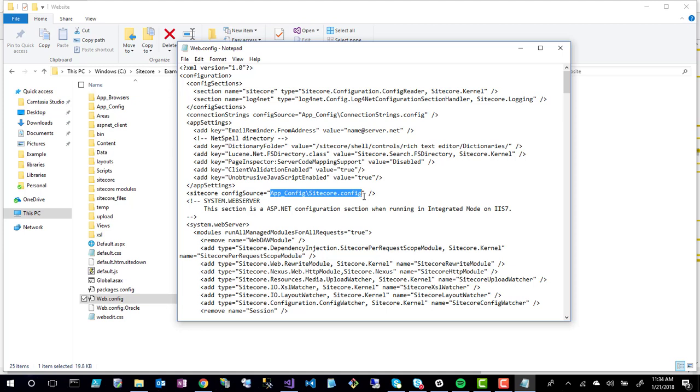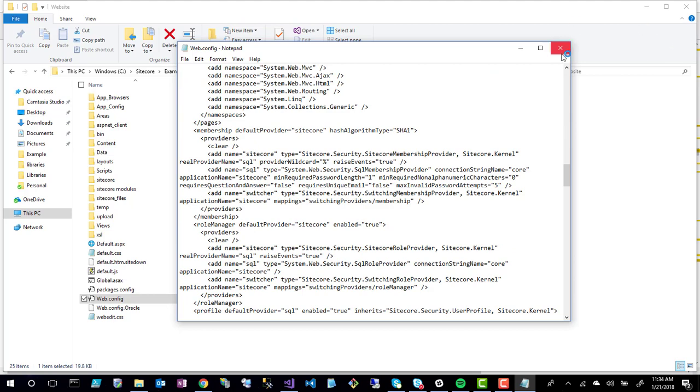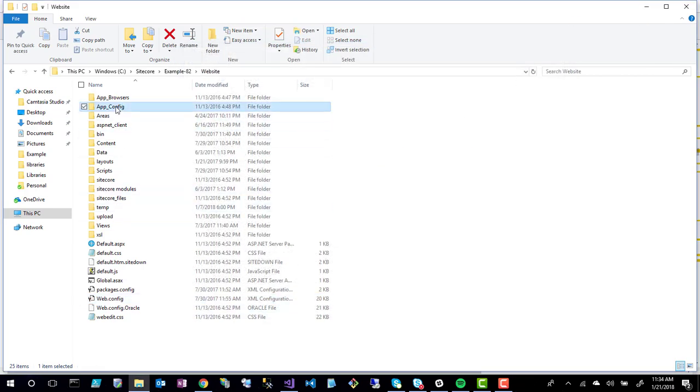The only time you'd want to come in here and start modifying the base config, in this case, you probably wouldn't be using a patch because there really is no concept of a patch. You could theoretically add a config source and then specify a path where that exists outside of this web config, which might be a good idea in some cases. But if you're working with Sitecore, you're just going to be using this option, and you can see it's like a standard web config in here. So let's back out and then go into this app config.